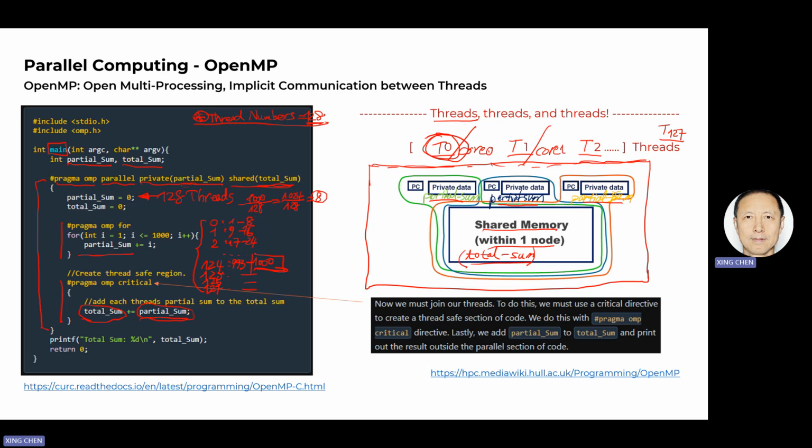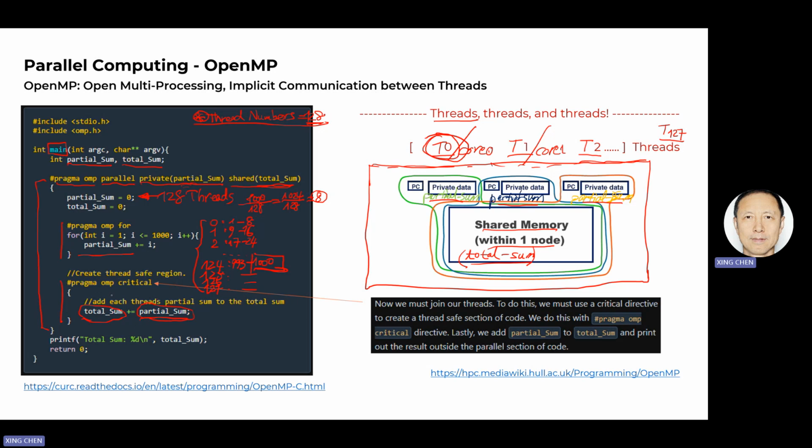In these few steps, if we have two threads doing it at the same time, there is the possibility we are going to mess things up. In the end, this accumulation could be totally wrong, because this is not an atomic operation to guarantee that we are going to have the correct answer.